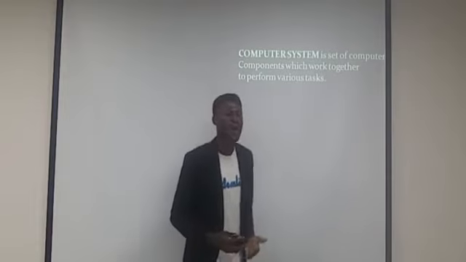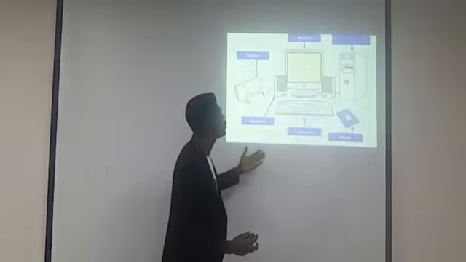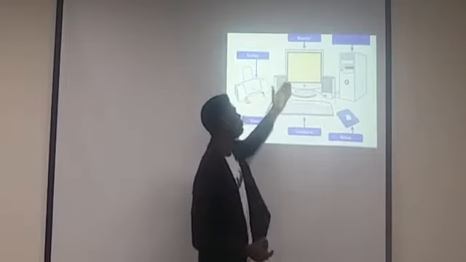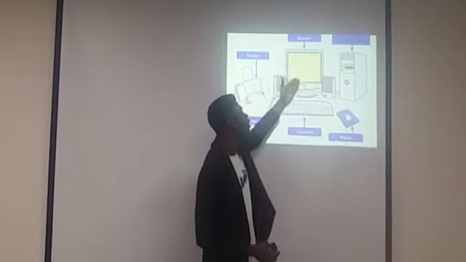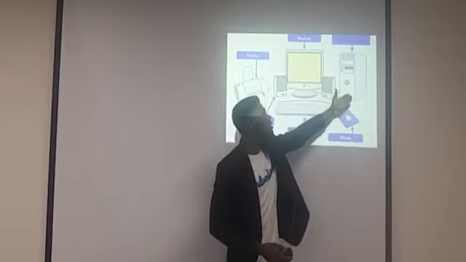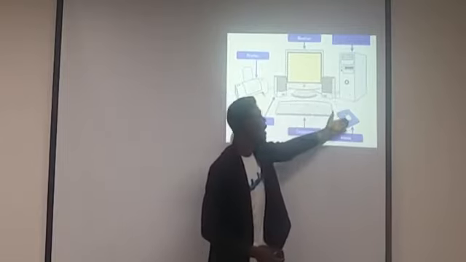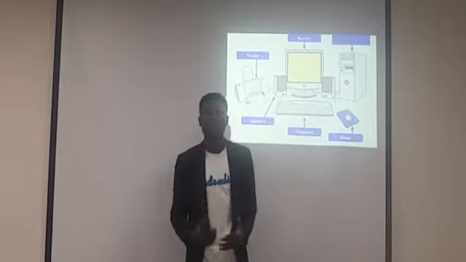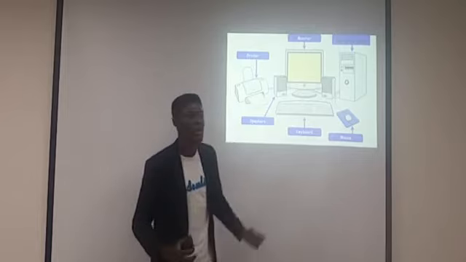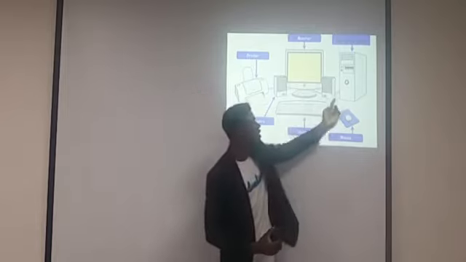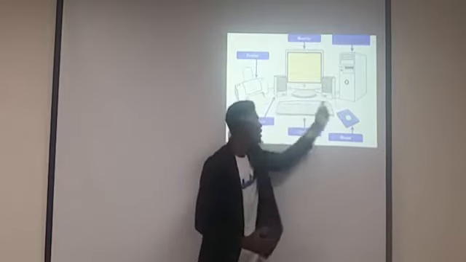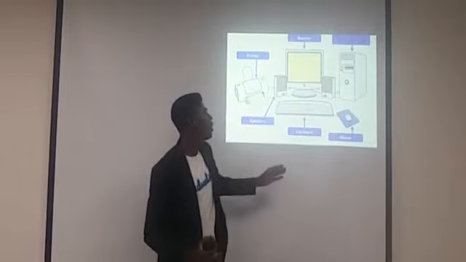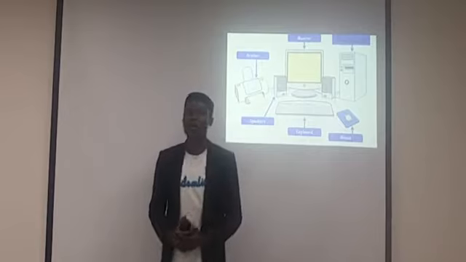Alright? So having understood that, let us proceed into the next part, which shows us how a system looks. Alright, so this is a picture, and this picture is showing us the monitor, the system unit, the keyboard, the mouse, and of course the speakers, the printer. These are all different parts of the computer that we can connect together using data cable. You can see cables running from one place to the other, especially all towards the system unit. All right. So all these come together to form what we call the system.